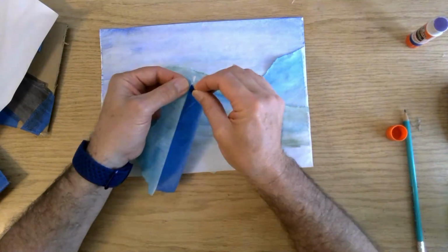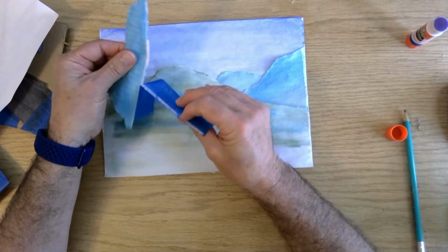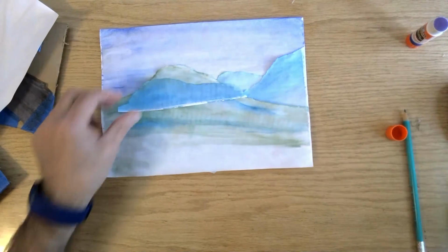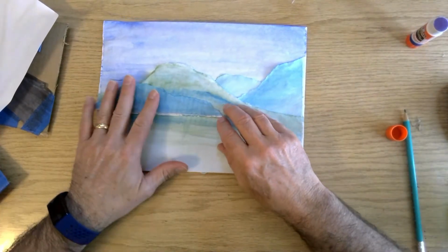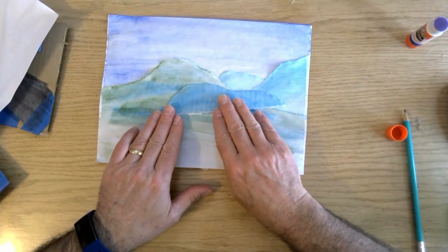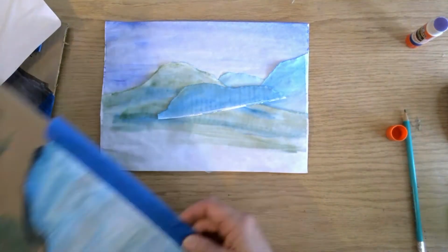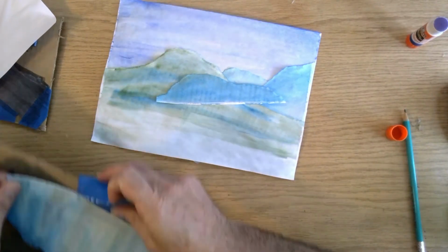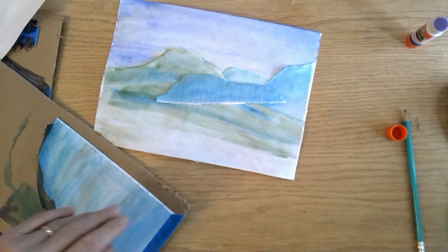two pieces. Pull the tape away from the paper because it sticks to it and it will rip your paper sometimes. And then this guy, how is that one going to go? Maybe this one, I've got to get the other piece in here so I can see where it's going, so I know how it folds across those. Okay, that's this big piece right here, this big one at the bottom. Okay. Go away from the paper.